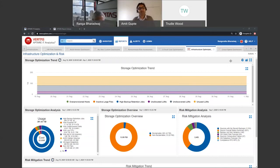So, for example, if my storage is on a trajectory where in the next 3 months it is probably going to be out of capacity, that is your proactive measure. You can now correlate that if my storage is running out of capacity, that might impact my current functional SLA, and my application or my service may not be running in 3 months' time. So you want to mitigate that, along with a challenge where backups come in. You are now having a different perspective of correlating and up-leveling that conversation beyond data protection.